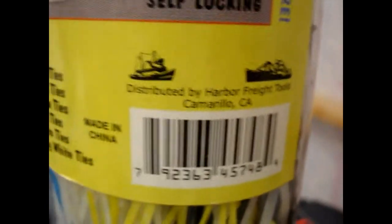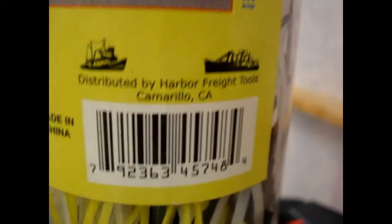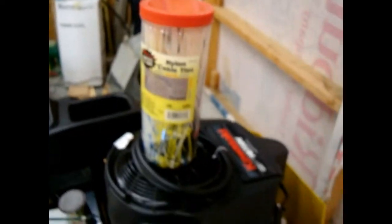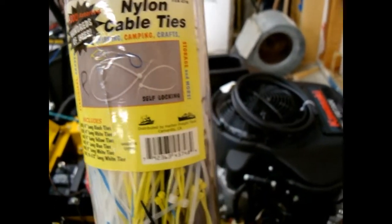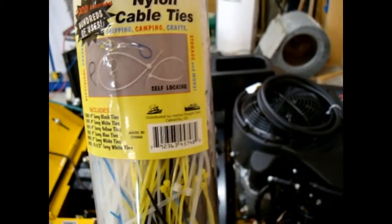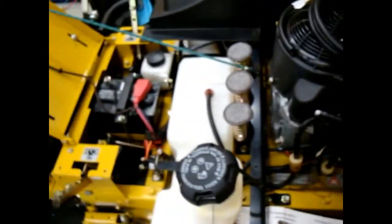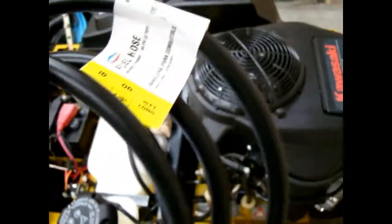That came from Harbor Freight. Harbor Freight Tools, home of some great little inexpensive tools. Did a great job. As you can see, this assortment has 1,200 in it. They have various assortments these days. This one's probably 20 years old. Used a lot of them. I've refilled that with a few as I needed, but it really has served me well. Harbor Freight, great company. Hope they'll come help us in some future videos.